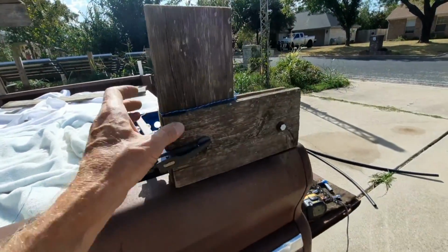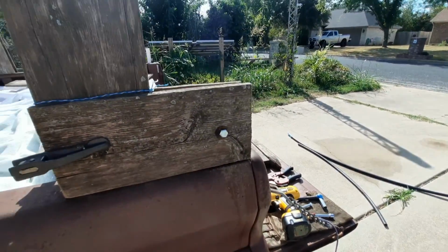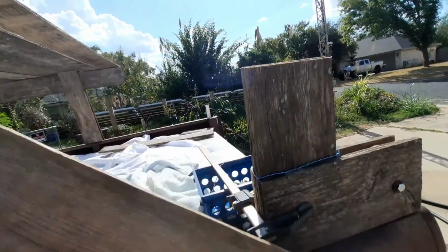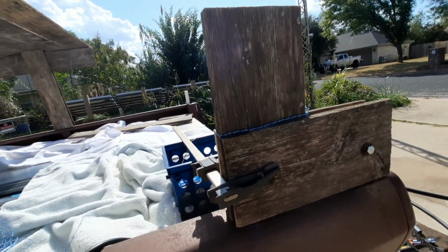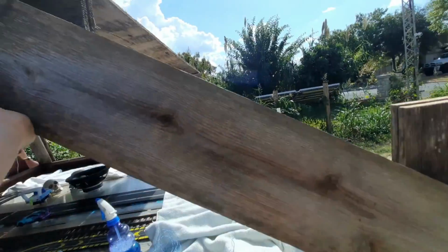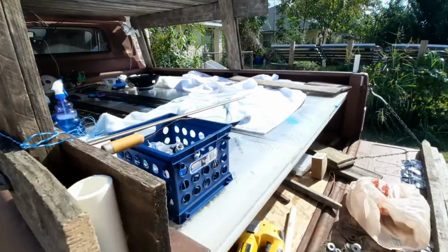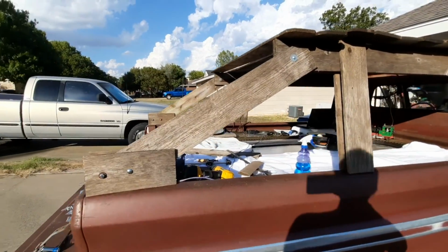It doesn't matter. So anyway, then I use this as a spacer because there's going to be 2 boards coming across here. I'm going to go ahead and do the other side, and then we'll work on the part that goes at an angle here. So that's what I came up with, and it took me long. That's what I'm ending up with there on the back.